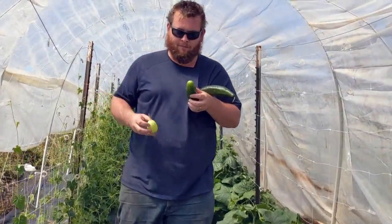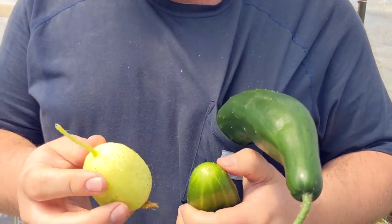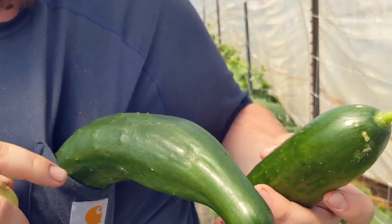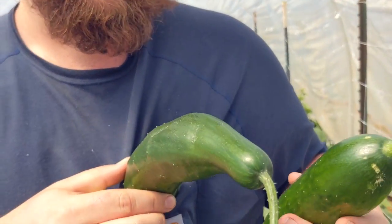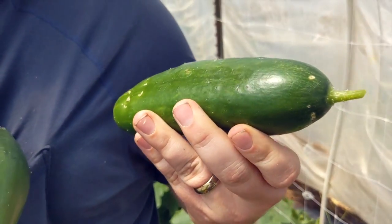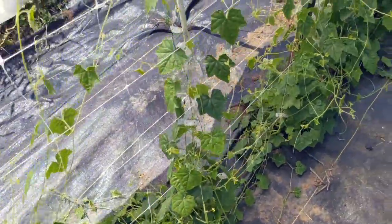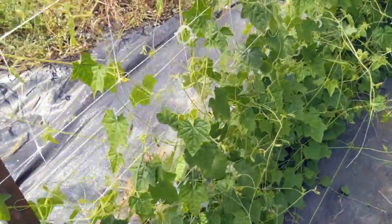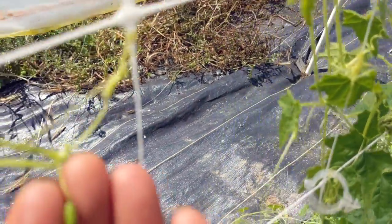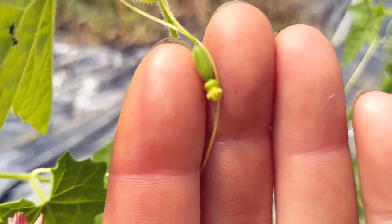Lucas found some cucumbers. On the left we've got lemon — that's pretty small still. In the middle is shinto. And then this one's the mid-east peace. And then over here are our cucamelons — they are not ready to harvest yet, we posted some photos. One day there's going to be a million of them, they're going to all come on at once. If you see the little tiny front of my finger, it's got a really cute pattern to it.